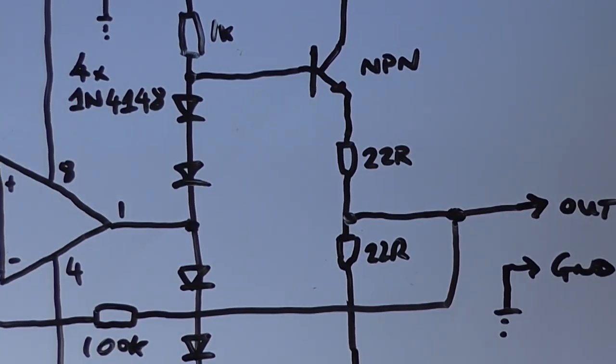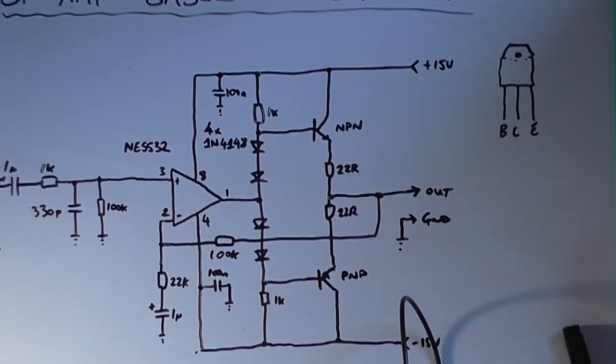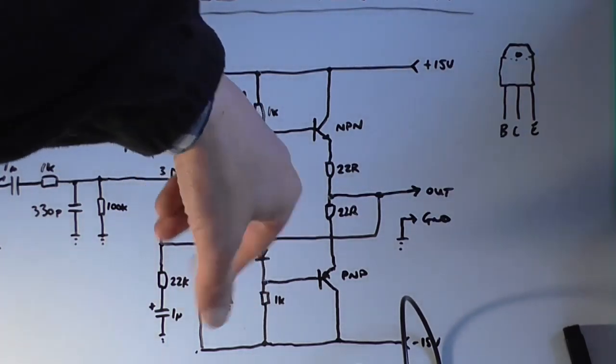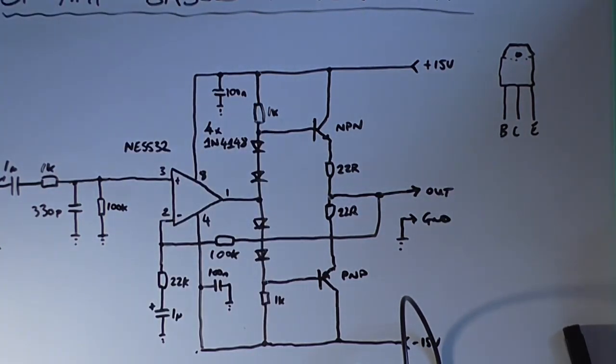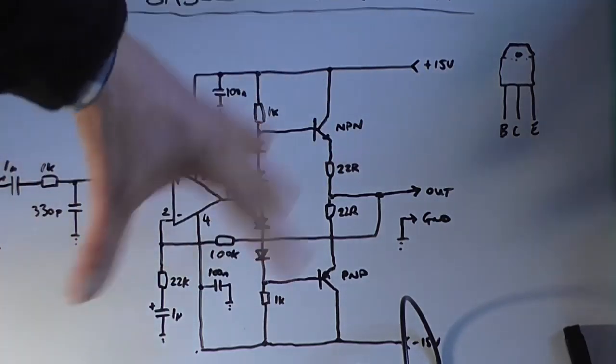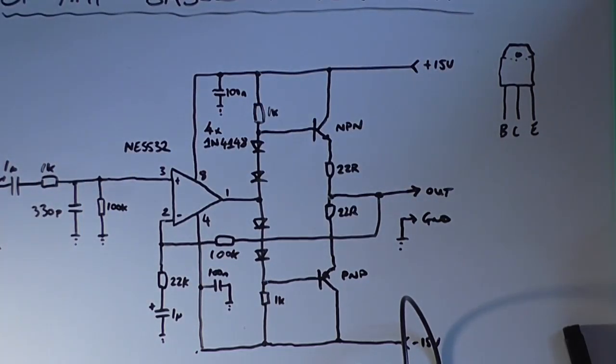If they were lowered slightly, you'd probably find you get a little bit more output swing. If this was going to be a higher powered amplifier, I'd probably change these 22R resistors to 0.22R respectively, and they'll give it a little bit more of an output swing. But currently, even at a gain of 5.5, we're not going to get much more power out of it than 1.3 watts, which is average.